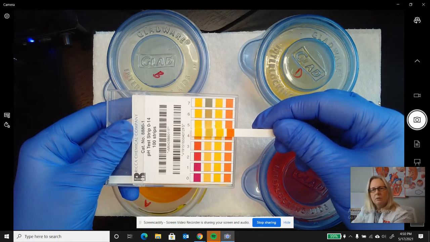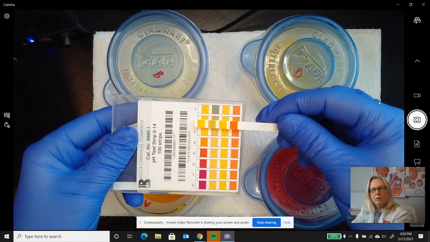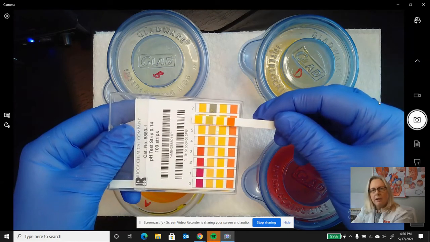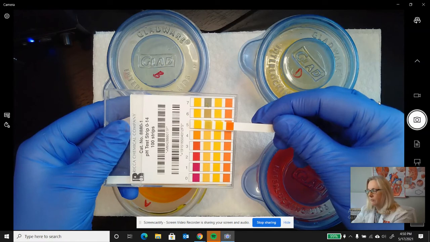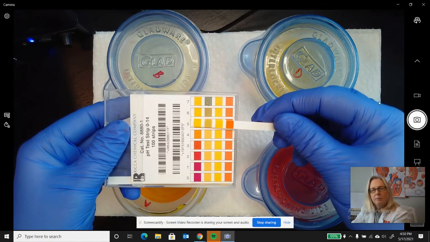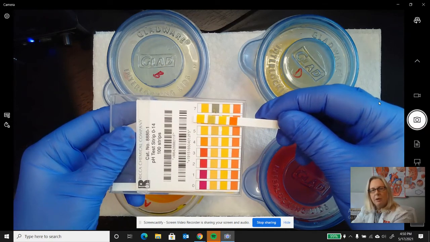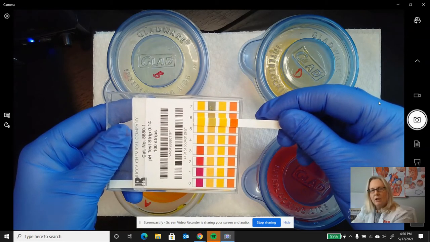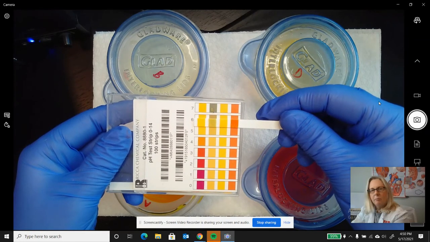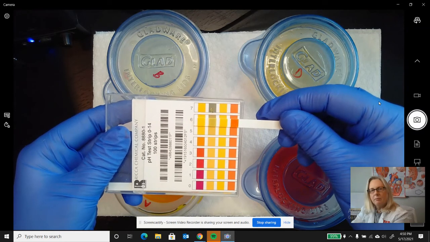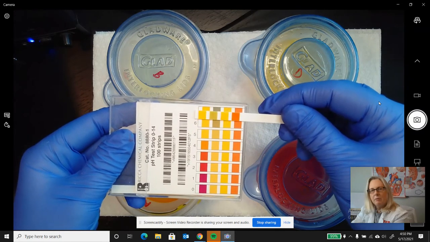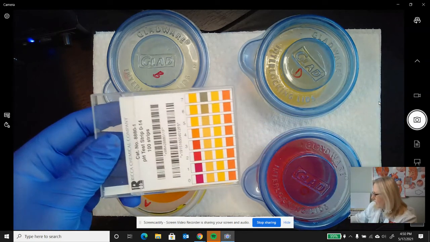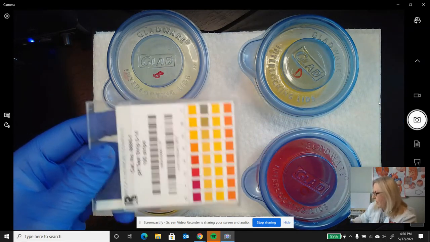So, yeah, it's gonna be probably right in here somewhere. Yes. Yeah, probably right about here. So write down what you think the pH color is based on the number next to it. It might even be up there a little bit. Okay, that's the pH for A. Go ahead and write that down.